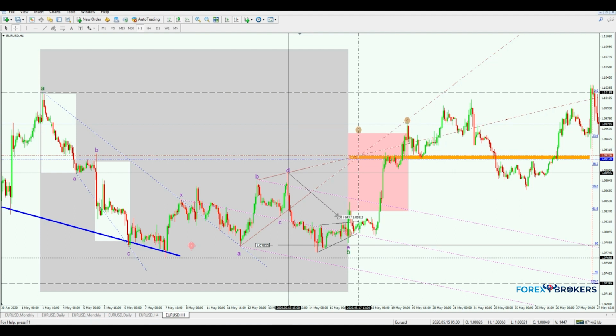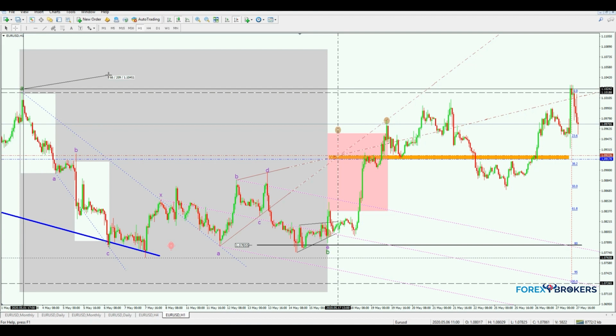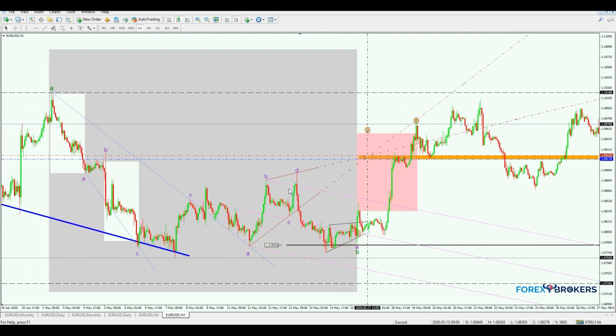In other words, by the time the market ended this triangle here, does it have the power to fully retrace the entire double combination? I mean, it started here from the end of wave A of this degree. Well, with the current move that we just saw, incidentally, today, the double combination was fully reversed, and the Elliott Wave trader already knew that based on the shape of this double combination, and especially the shape of this triangle.